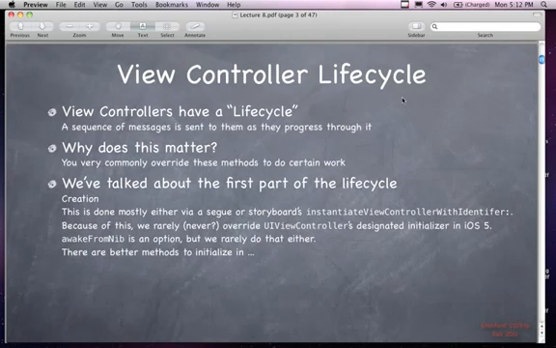It's a sequence of messages sent to them as they progress. Things happen, the controllers come into focus, out of focus. They also end up being used for certain purposes and then discarded, allocated and deallocated. Why does the sequence of messages sent to them matter? Very commonly we override the messages themselves and do certain work for the controller.